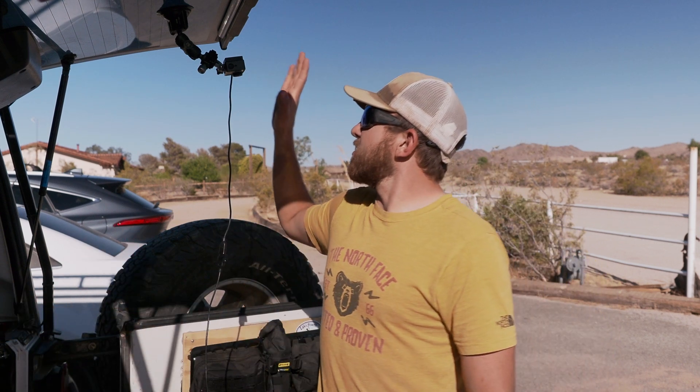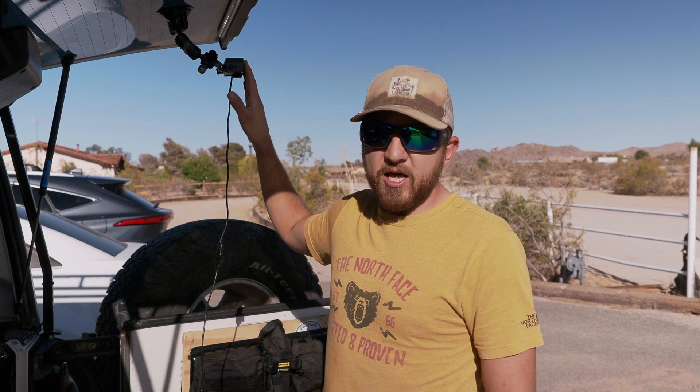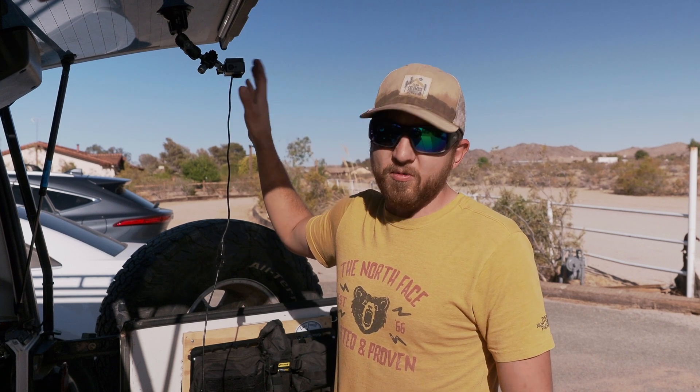I'm really impressed — I think this system is going to function really well. Not only did it run the fridge, it also ran two cameras the entire time. The time-lapse was a little funky though. The Sony camera looking at the charge controller ran the entire time without a problem and was flawless, except at night it's a little dark so it's hard to see the charge controller. The GoPro, on the other hand, I had to switch it out, and even the replacement had problems — I couldn't keep them running consistently. So there were some spots where it didn't catch what the fridge was doing. However, I was checking the fridge frequently to make sure everything was still operating correctly, and it was — nothing cut out.